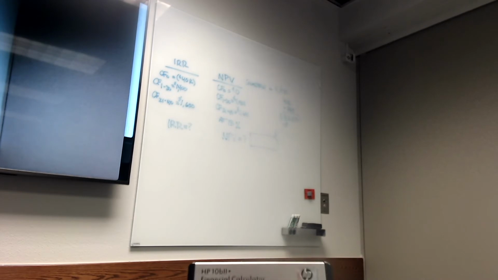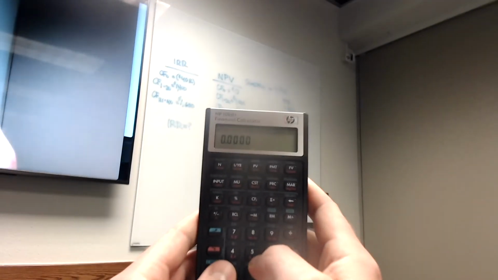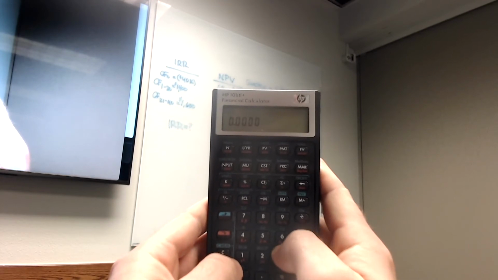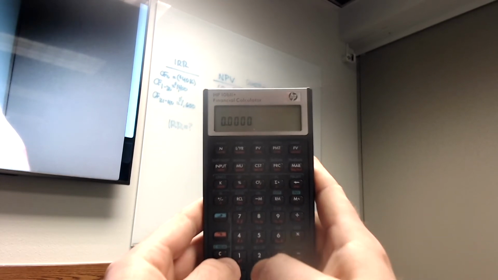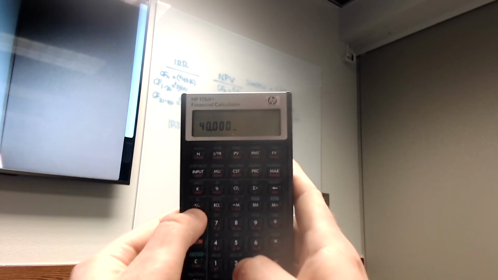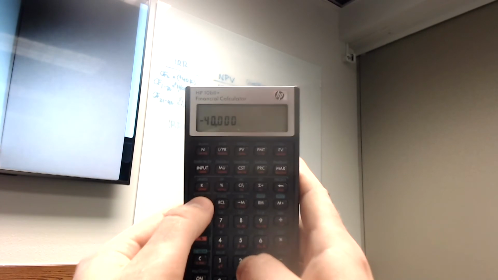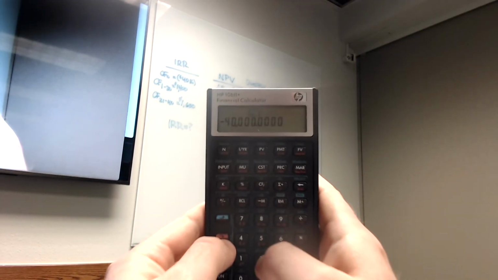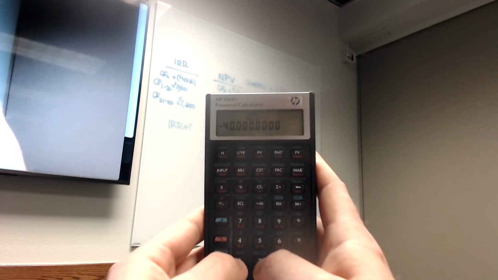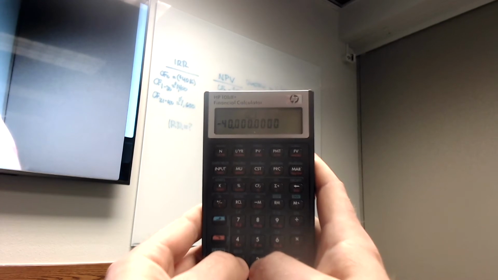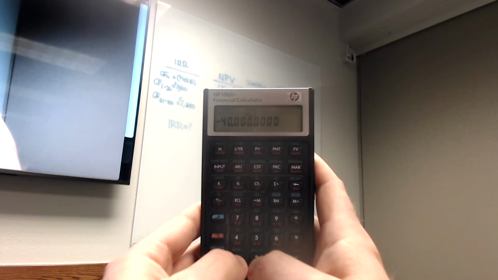The first thing that I do, and here's my calculator, is I hit clear all. I have 4 periods per year already in my calculator. Then I'm going to enter the 40,000. Remember, this plus or minus sign over here would make that negative. And then you hit CFJ. Then for cash flows 1 through 20, remember the calculator can only store up to 16 cash flows, so we have to use the NJ function for all 20 of that first set.